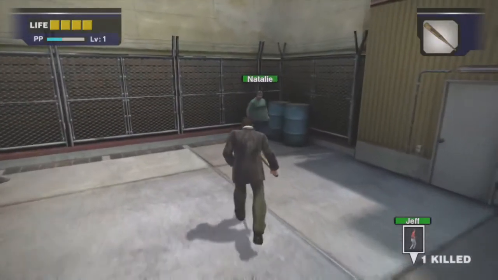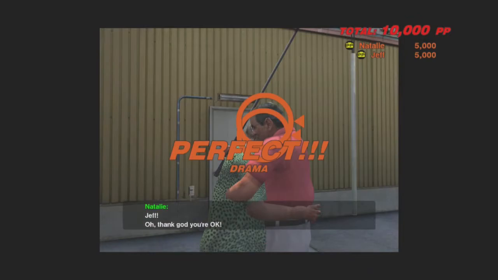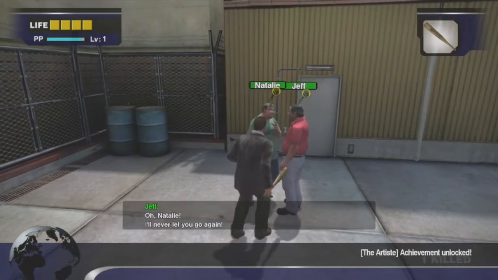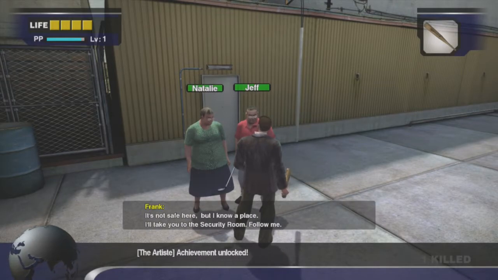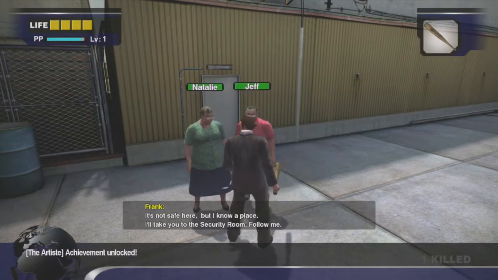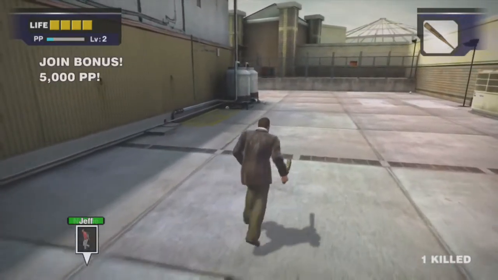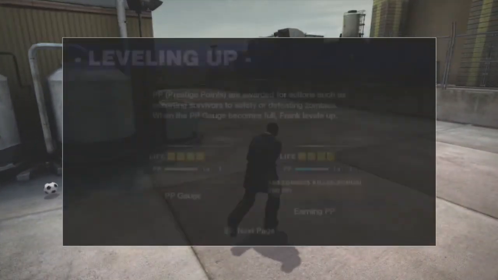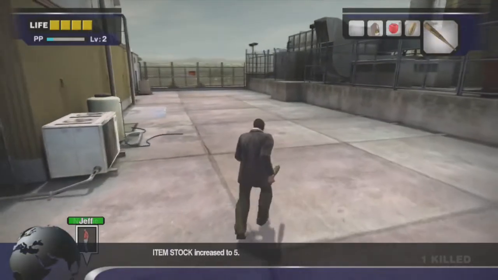Alright, so, Natalie, here we go. And whenever you see the PP sticker, you're going to want to take that picture, because you saw how I just got 10,000 points and got the Artiste achievement, if I had not already gotten it. So, blah, blah, blah. So now she'll be joining us. And I've already hit level 2, thanks to them joining. Yeah. And nice, I already got an extra inventory space.